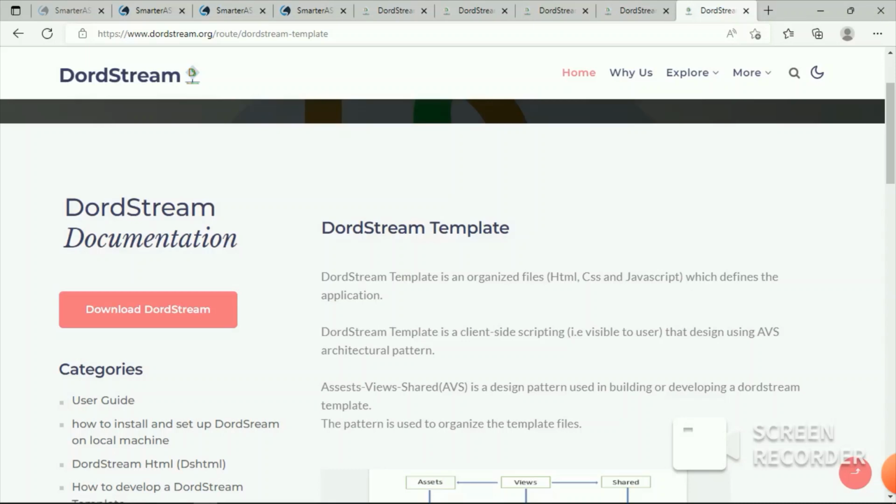The DordStream template has its own architectural pattern because of security, so as to secure your files. When you write your logic in JavaScript, JavaScript can be sent to the browser and seen through the browser.